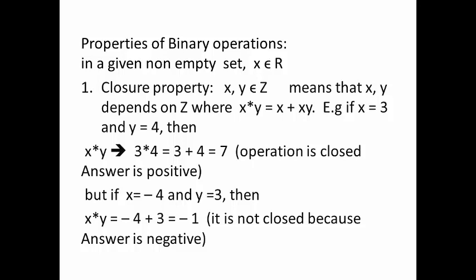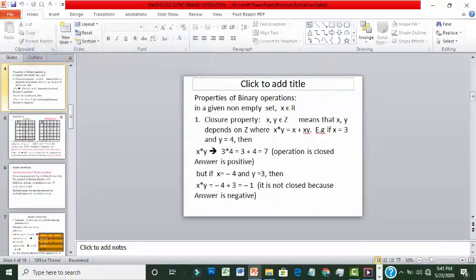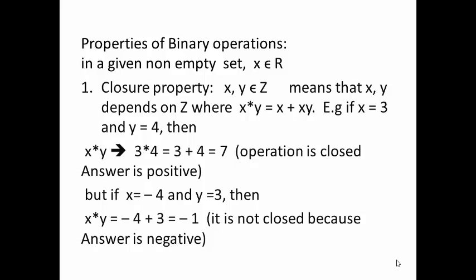The definition can be addition, subtraction, multiplication, or division. Now, if you have S operation Y equals S plus Y, you want to use positive integers. These elements are positive integers: 3 is a positive integer, 4 is a positive integer. Now, with the definition of this operation being plus, 3 plus 4 is equal to what? 7. If I also try 4 plus 2, that is also 7. Good. Since our answer is a positive integer, this operation is said to be closed.